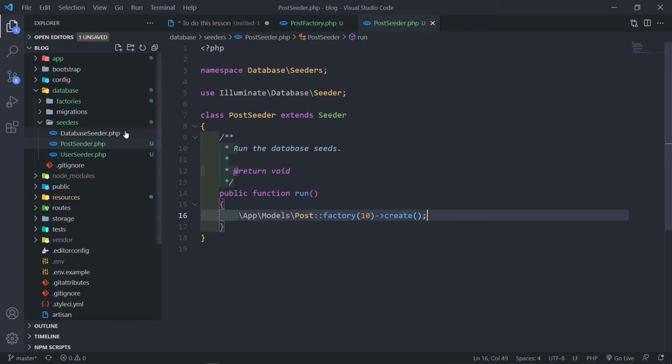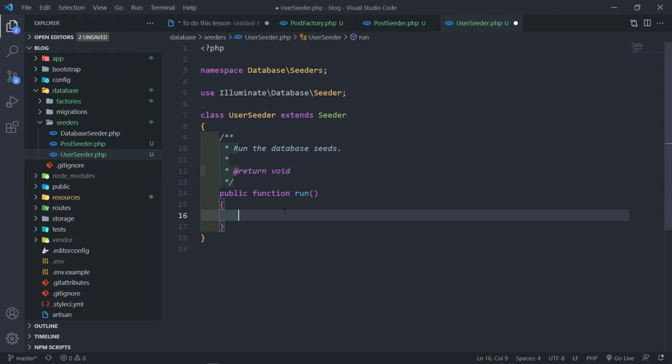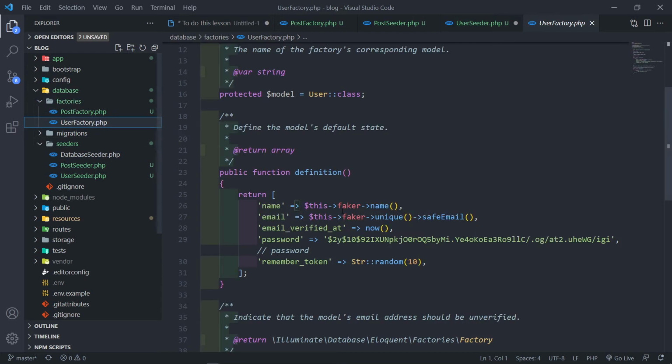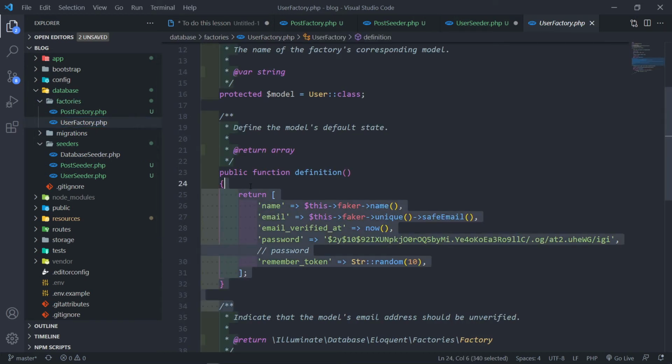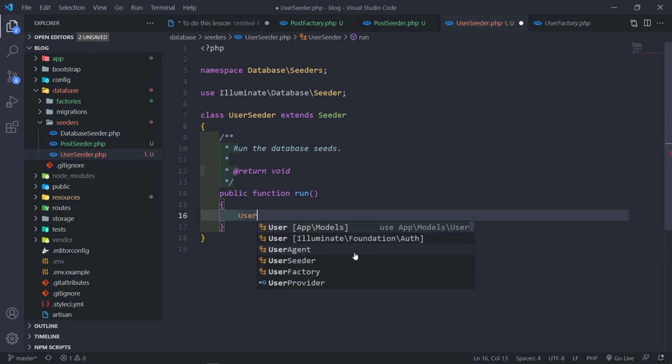Right, the next one that we're going to do is create a user, in the UserSeeder right here. Now with the UserSeeder, we're obviously going to create it from the factory, because if we look at our factories right here, we already have a default factory. So we're just going to use all of this information, but let me show you how. We're going to create a default user basically. User factory.